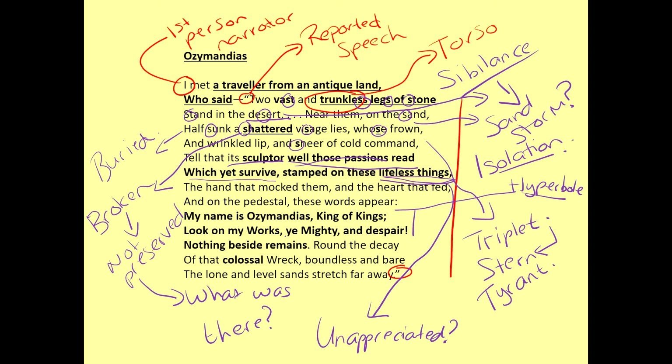"Look on my works, ye mighty, and despair." This here is calling everybody else mighty, but does he mean it? No, it's insincere. It's even, to a point, a bit sarcastic. He's not calling the others mighty. He doesn't actually believe that. The engraving is saying, actually, you're not all that, because look at me, I've got this massive statue, what have you got?